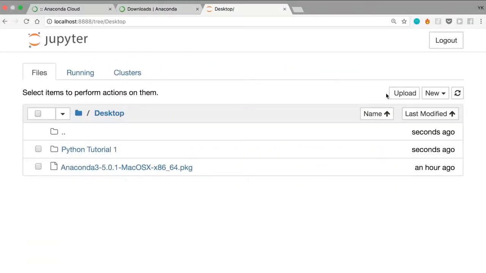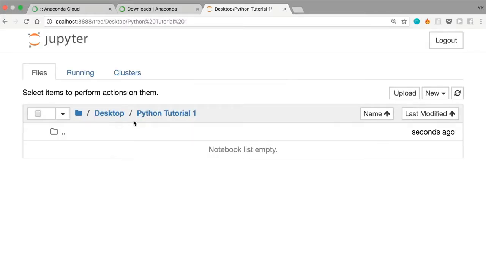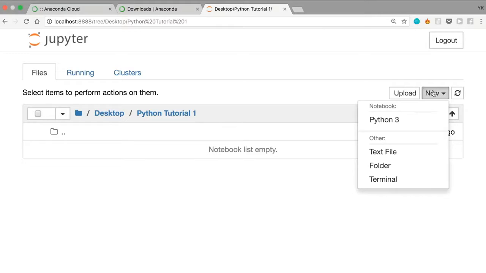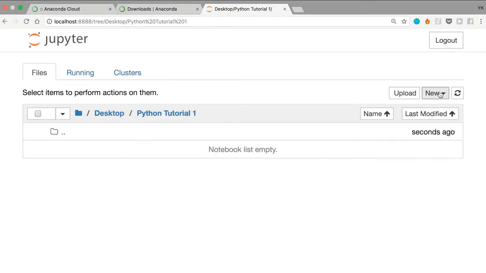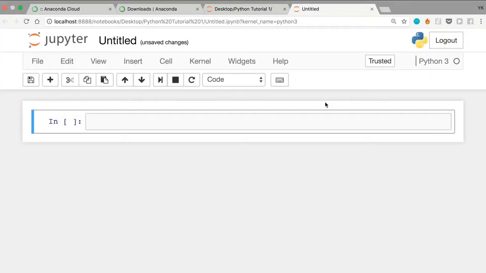Once you create that folder, you should see it in the Jupyter Notebook interface. Click that, and you see that the current location is Python tutorial 1 within desktop right here at the top. To create a new notebook file, just click new at the top right hand corner and then click Python 3. So a new notebook has been created here.